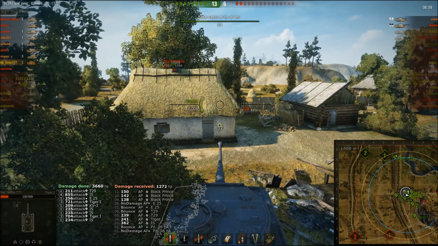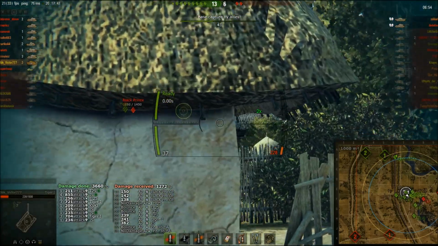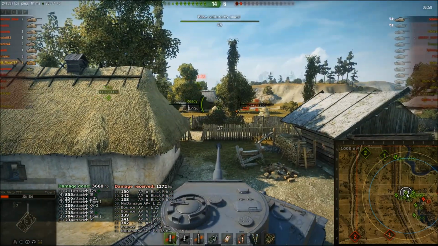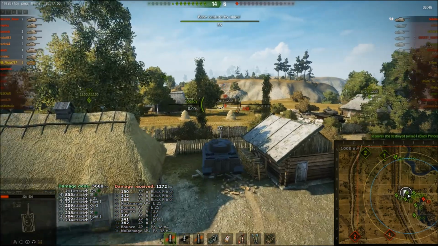He daren't move any further. He daren't come out of here. Because basically he's just going to get rinsed, and you can't get any experience points if you're dead. So unfortunately, we have to give that kill to the friendlies there. We've only done 3 kills, but we've done 3,660 damage.